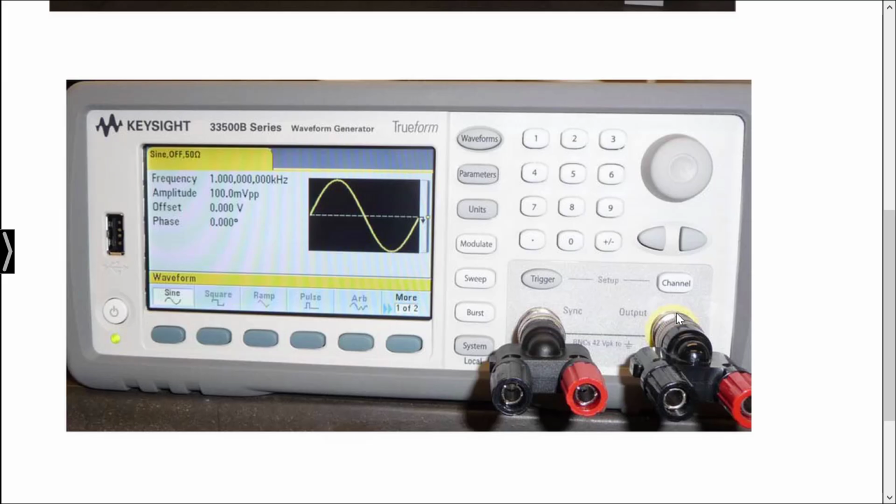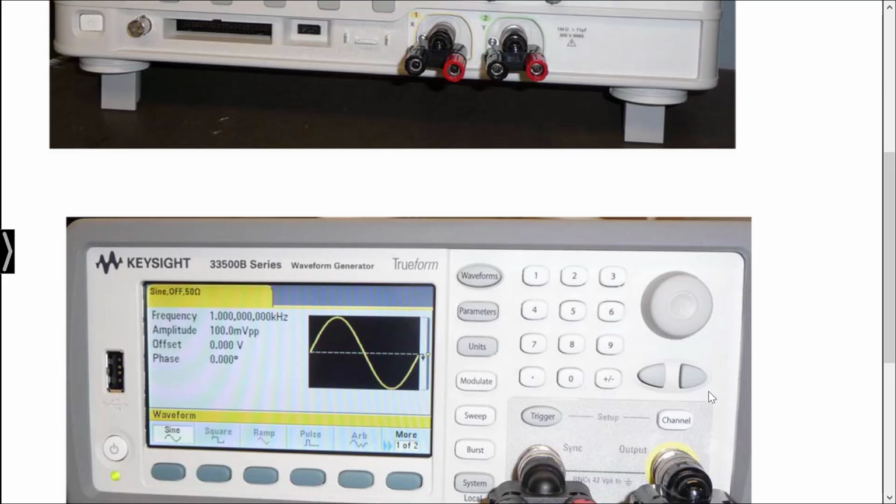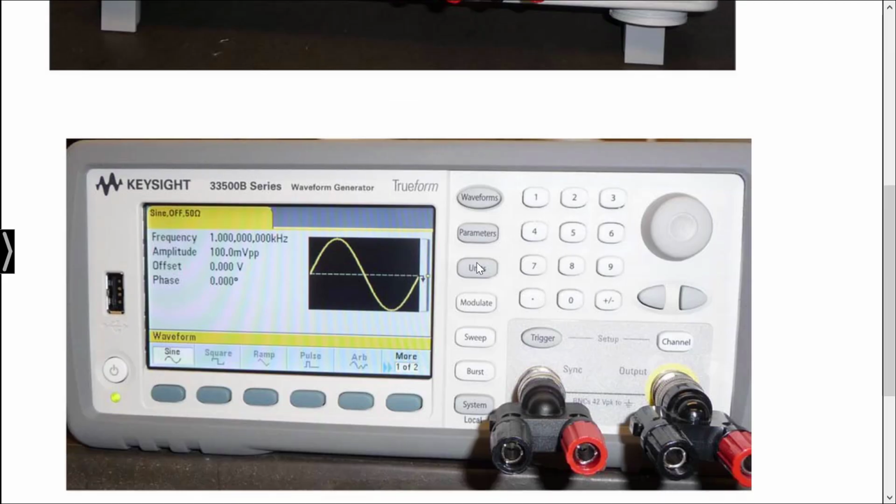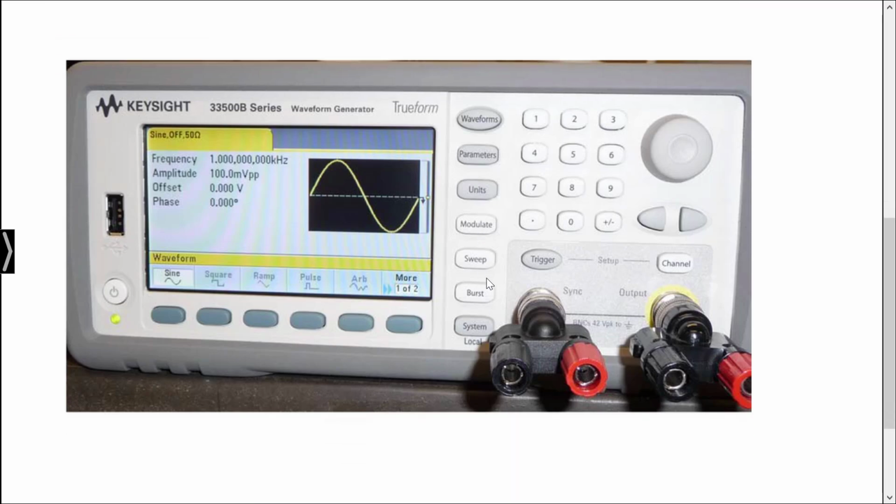So the first part of the experiment, what you will do is actually, you will take the output of this function generator. You'll be asked to set up a sine wave, 5 volt 1 kilohertz sine wave. So to make sure that it is actually what you want it to be, you will take the output of this function generator or waveform generator, and you will hook it up to channel 1 over here, for example. So you will hook the waveform generator directly to the scope and see the actual waveform here. Just double check before applying that waveform from here directly to the breadboard. So that's one part of the experiment, and as you look at the write-up, you will see that.